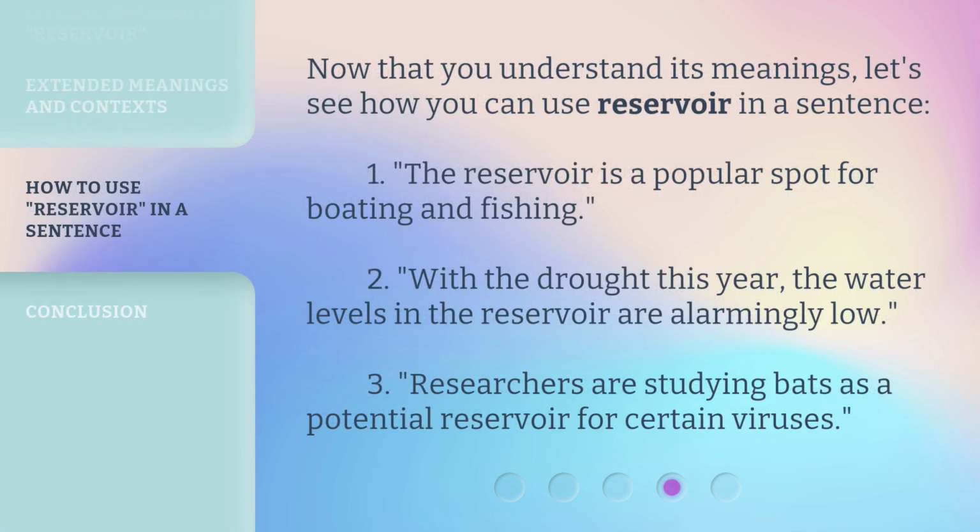Now that you understand its meanings, let's see how you can use reservoir in a sentence. 1. The reservoir is a popular spot for boating and fishing. 2. With the drought this year, the water levels in the reservoir are alarmingly low. 3. Researchers are studying bats as a potential reservoir for certain viruses.